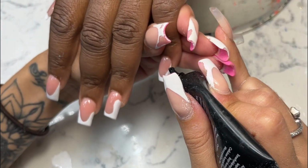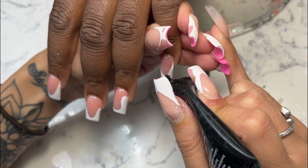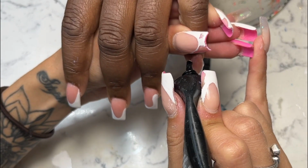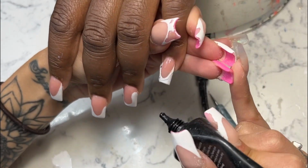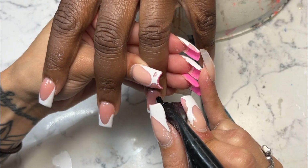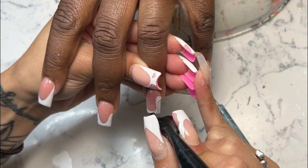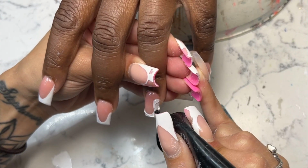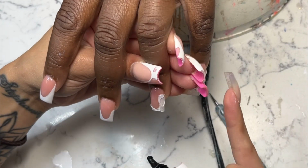Okay, and then to add texture to this design, all I did was I took my Macart rhinestone gel and I just kind of traced like the outline of my French or whatever design I did, and then I just did like random like squiggles or whatever. It honestly looks like raindrops to me. I don't know, I just really like how these came out. I thought it was really pretty. I thought it was really different and cool.